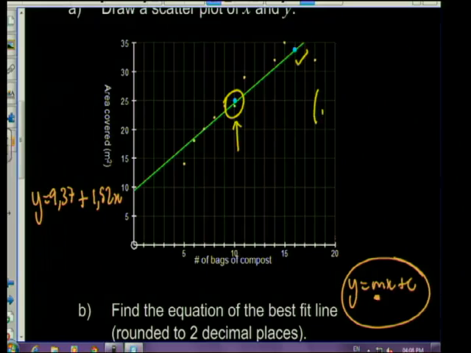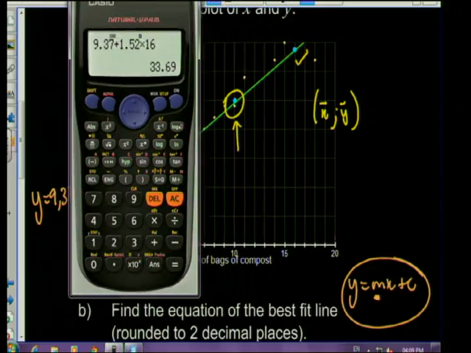If you find the mean of all of the x's, so all the x points added together and averaged out, and if you find the mean of all of the y's, and remember that bar stands for x bar, y bar, the average, that particular point will always be on your line of best fit. And I just wanted to show you, if I go in now, so if I go shift, stat, and I'll go to the var, because now I'm going to pull up an x bar and you saw it was there earlier. So I go to 4 and I pull up x bar, which is 2, and I say equals.